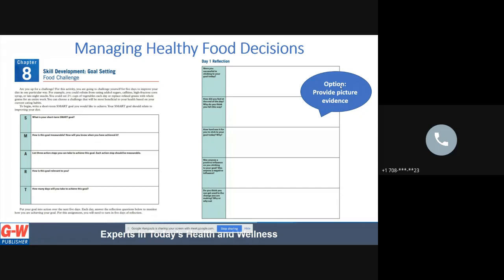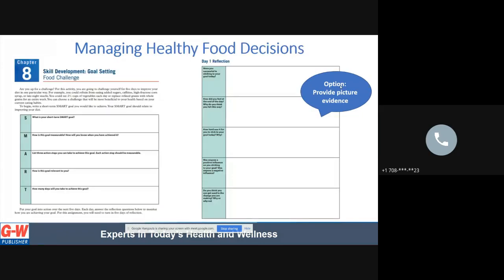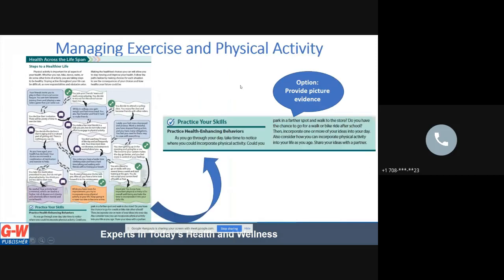And if you like this idea and this format, you could do a really similar activity with getting students to manage their stress, or even a fitness-related activity. This is a very similar activity. It's the whole idea of getting students to add either physical activity or exercise to their lives. Maybe you challenge them, just like this activity, to do it for 5 days, or if you want to extend the time, each day use these same types of questions and get them to reflect on the day. So these would be 2 great activities you could do in a remote learning environment.